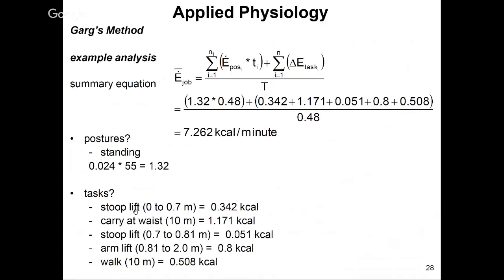And now here he's just pulling the numbers that he calculated for each of the tasks. So task 1, task 2, 3, and 4. He did 2 portions: a stoop lift plus arm lift here, and then the walking back. So he's just adding all of these up right here. That's all that's going on. And then dividing by the total amount of time in minutes. Comes up with 7.2, which is kind of high on that 4 to 8 scale for the AIHA thing.